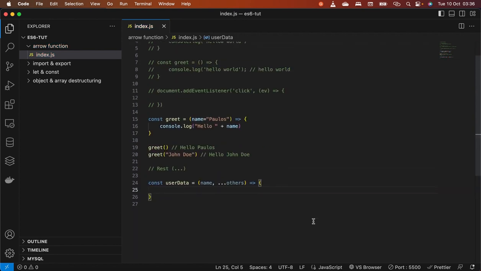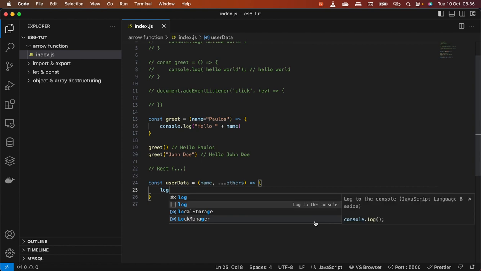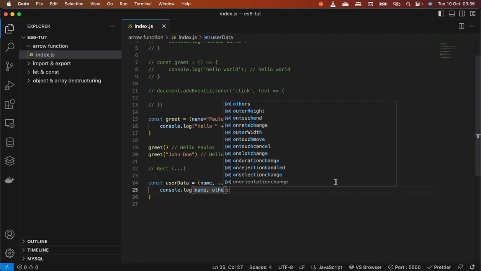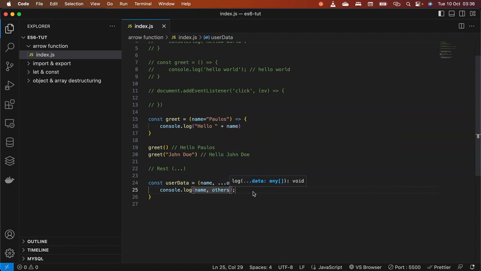So then we can now say log name and others. This others is going to contain an array of other data that was passed to the user data.